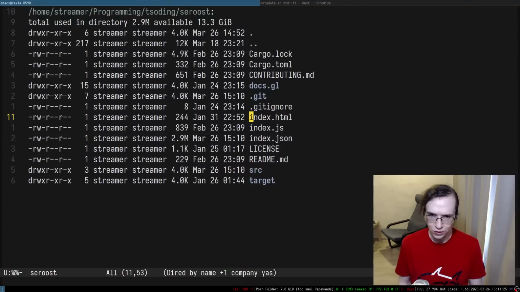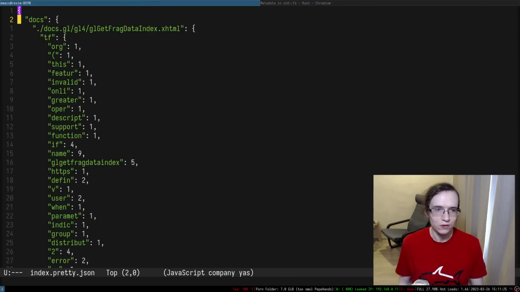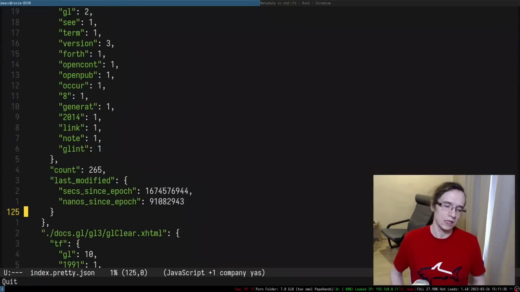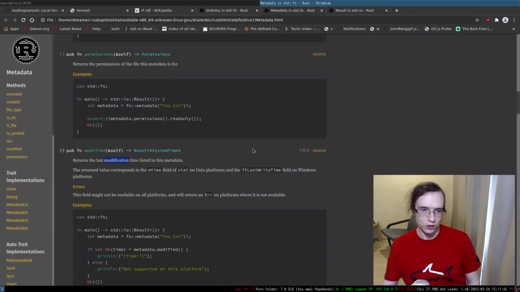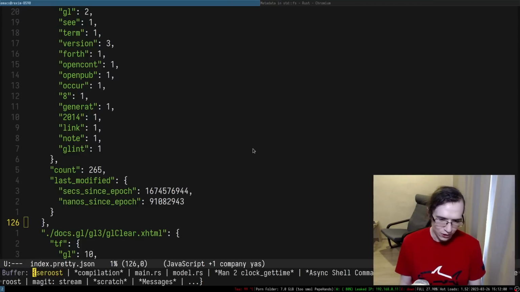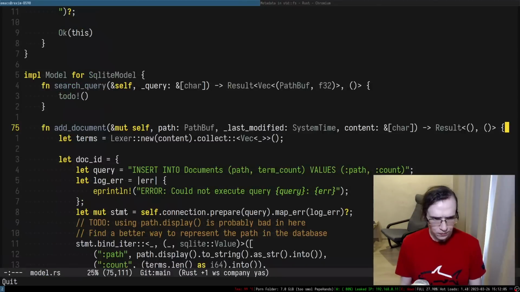Hopefully that will work. Okay, so that worked successfully, more or less. And let's open this file. Okay, so for a single document, so this is the first document, we have term frequency, and then the count, and last modified is this thing. So secs since epoch and nanos since epoch, and I wonder if it's going to work on Windows. So that's a very interesting question, right? Because it's still using the representation of POSIX. So does it adapt this somehow to Windows? I'm not sure if I want to go into that right now. So maybe I'm gonna just check it out later. So I'm gonna put it as a TODO.